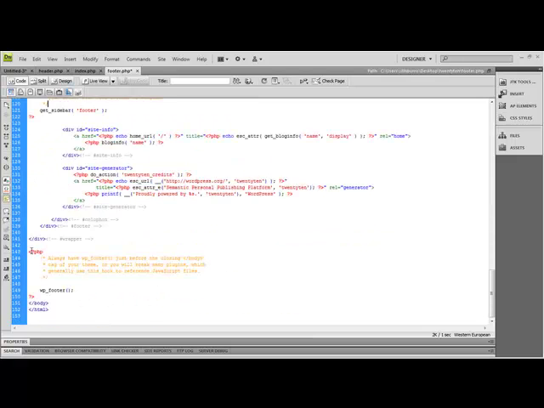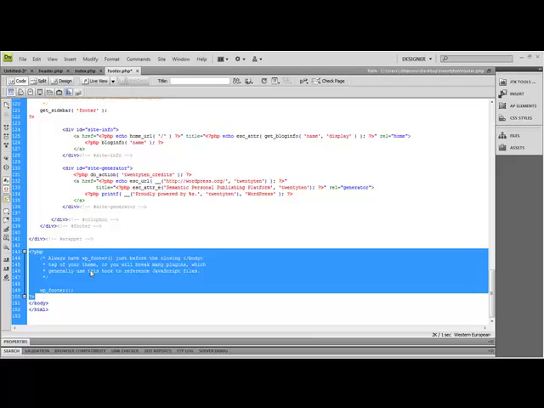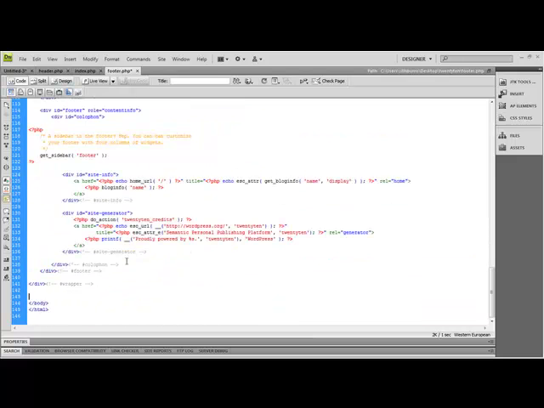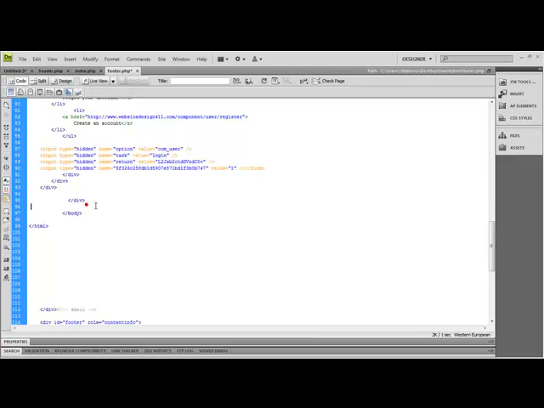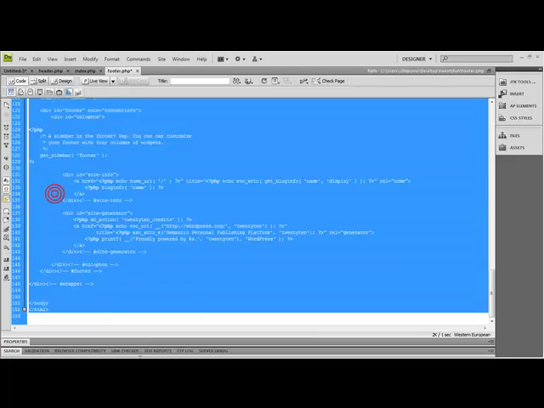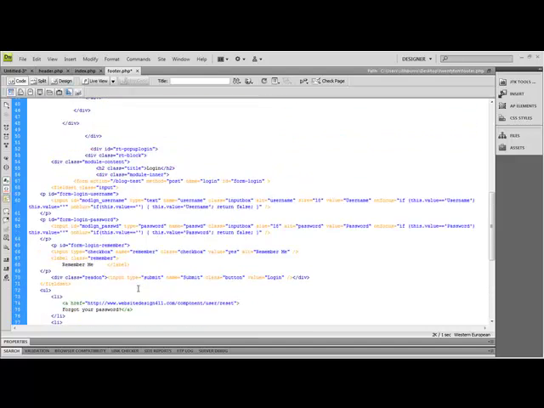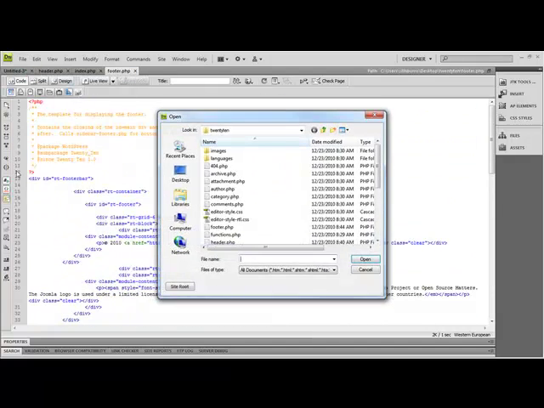And really all we need is one bit of code here, which is the WordPress footer hook. Place that anywhere above your ending body tag, and you can completely get rid of the rest of the code. Just delete everything else, and we're done. We can save that file.